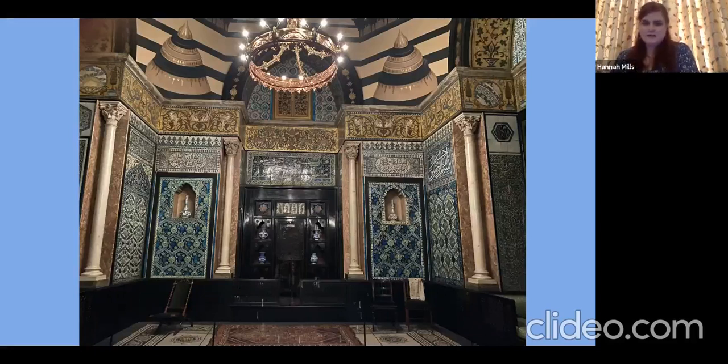And it's this that gives de Morgan a chance to really work with the original pieces, and it elevates his work even more. So he's working on this in the late 1870s into 1881. And he was commissioned to do the work for a year and paid the sum of £278. So around the equivalent of 23,000 to 24,000 in today's money. Now, this was a far bigger project than just a year, and it took longer.